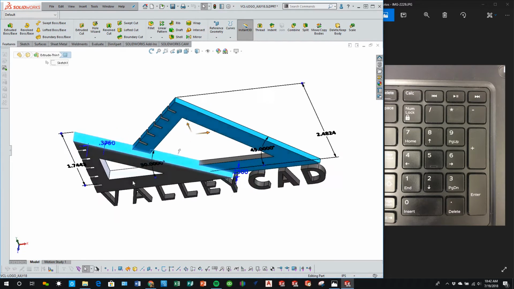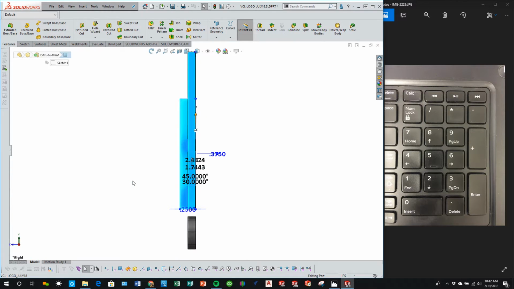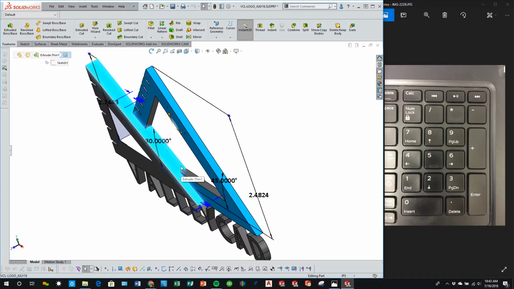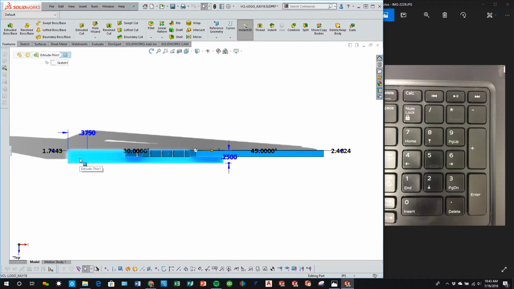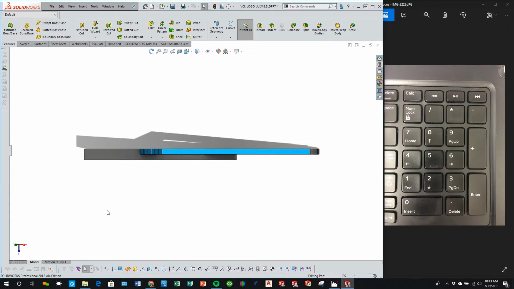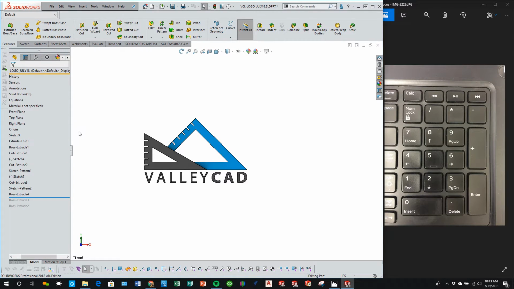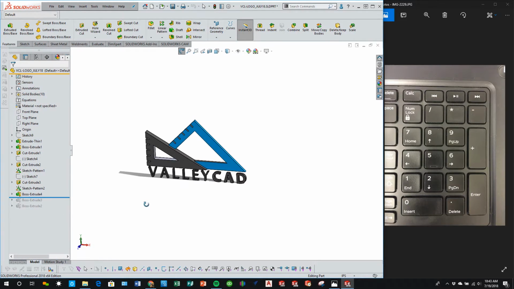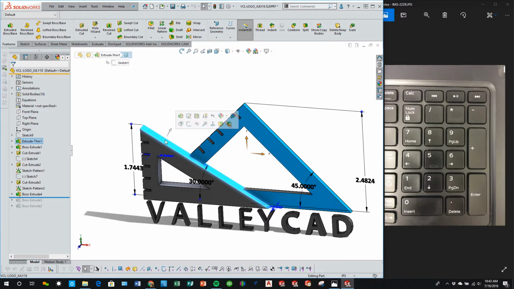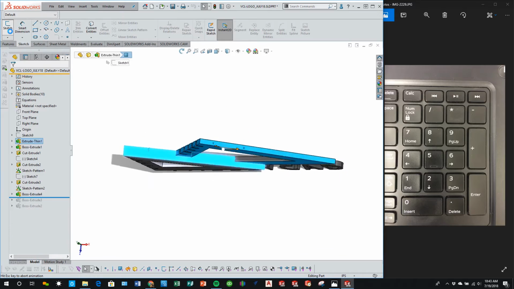You can't get that view by going to your front or right side view, because if I look at it from my right side view, this is shortened a little bit. And if I look at it from my top side view, it's shortened this way. That's why having that normal to function is really nice. It's also really helpful when you create a new sketch. Let's say I want to create a new sketch on this face, but I need to look normal to it, because I always recommend being normal to your sketch plane when sketching. So clicking on this face and clicking on sketch creates a new sketch.